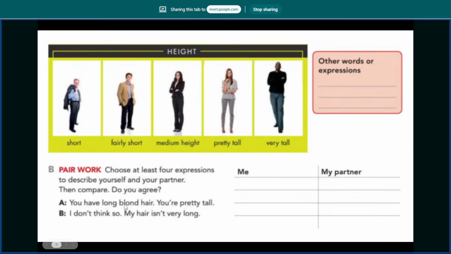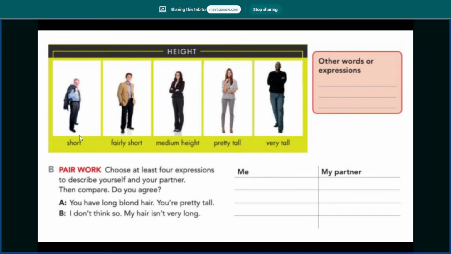Now next, we can refer to someone's height also. We can say okay, he or she is fairly short, he or she is medium height. हम इंडिया में एवरेज हाइट भी बोलते हैं. एवरेज हाइट इज 5 से 6 के बीच में, राइट, 5 to 6 फुट के बीच में. Then we can say she is pretty tall and he is very tall. वेरी टॉल कब होगा, 7 के आसपास या फिर 7 फीट के अबव है तो हम वेरी टॉल बोल सकते हैं. Otherwise we'll say pretty tall and medium height.